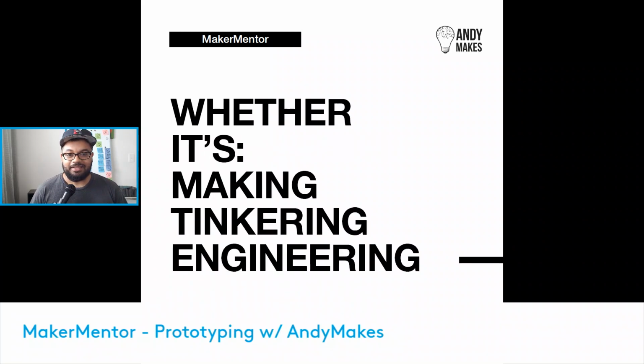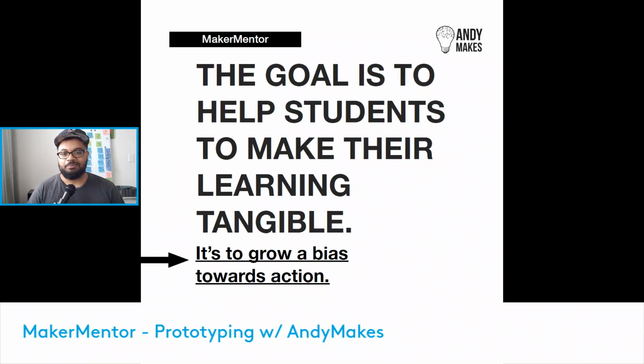Whether it's making, tinkering, or engineering, the goal is to help students make their learning tangible. It's to help them grow a bias towards action. What I mean by that is quite often we can get caught up in ideas, we can fall in love with them, we can want to be really precious about how we approach them. Quite often that's how we operate as adults, and it's no wonder that that's how students operate. So we want to flip that switch for them.